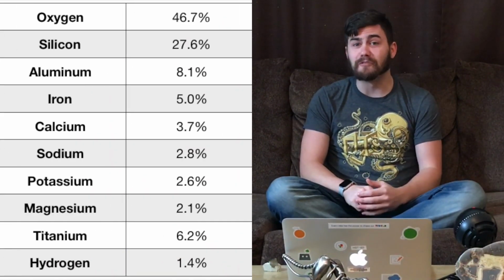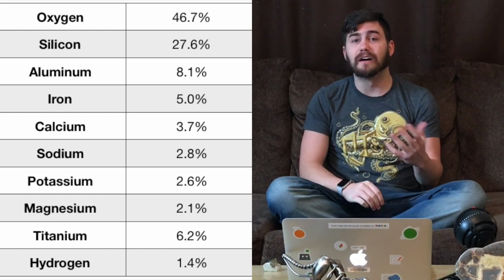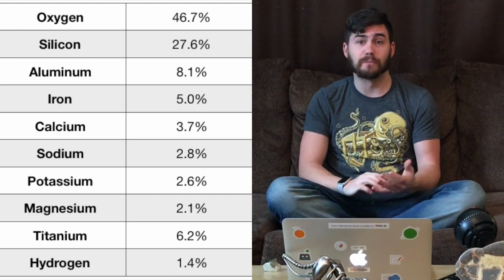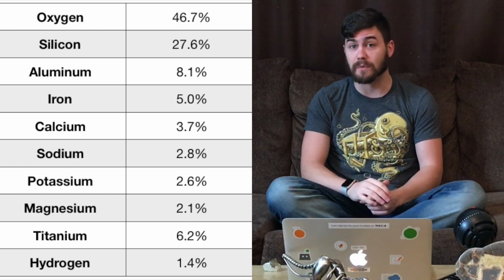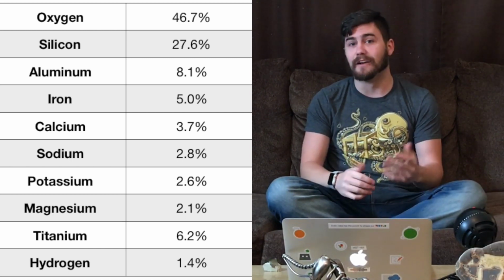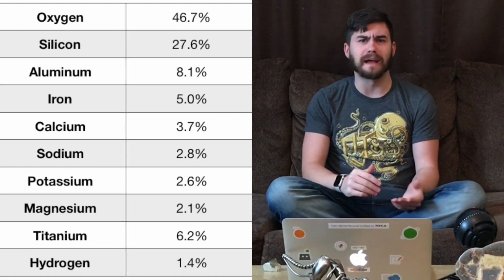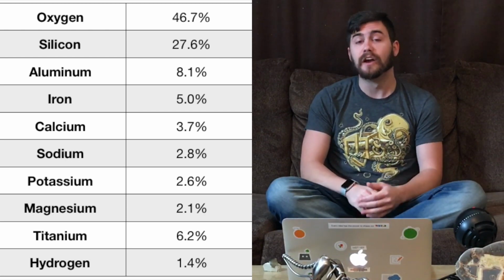It's actually oxygen. A whopping 46.6% of the lithosphere is oxygen, followed by silicon, which is 27.7%. Aluminum is 8, and iron is 5. Calcium, sodium, magnesium, titanium, and hydrogen round out the top 10. But nowhere on Earth will you be able to find these things in elemental form. They always form compounds.